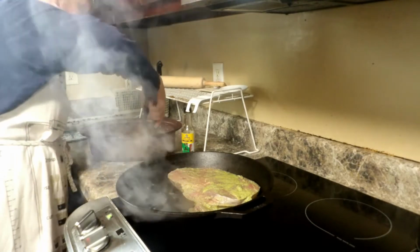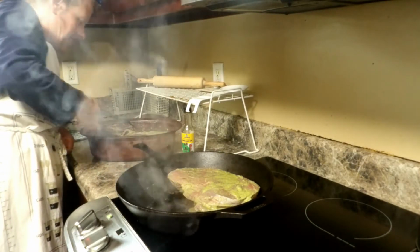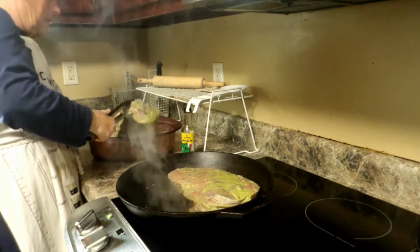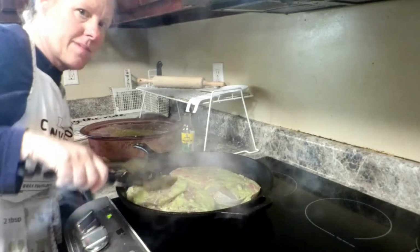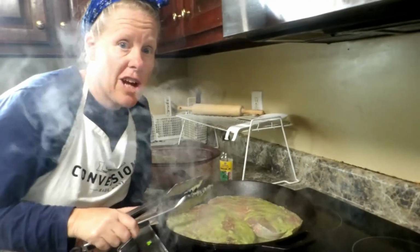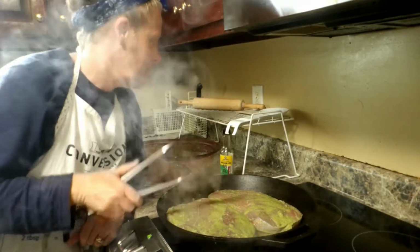Sear them. That thing's stuck to the bottom of the pan. I'm going to get this other steak in my palm. It's been fun. Well, anyway, there we go. Now we're going to wait, and we're going to try to get both sides having a nice little crust on them. So probably 4 or 5 minutes on each side.